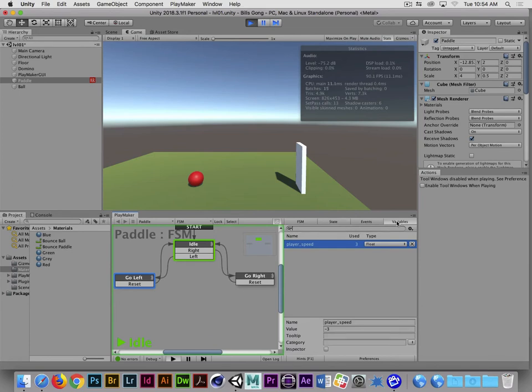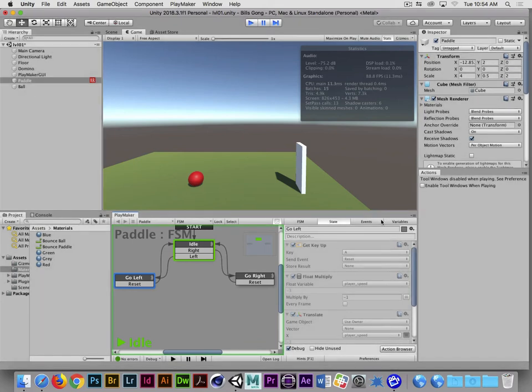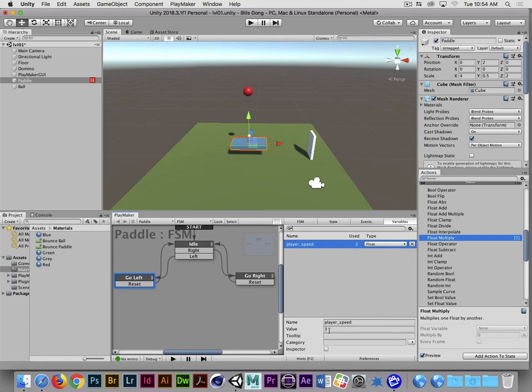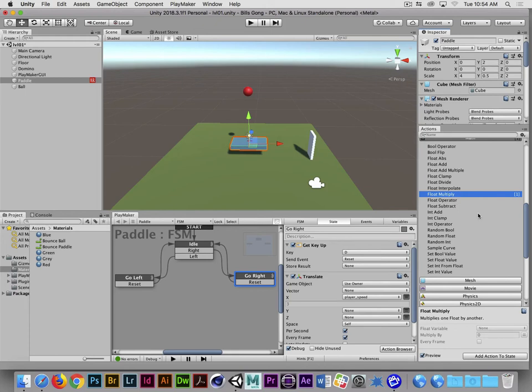In fact, we should be able to go over here and, if we select it, see what our current value is. This is a variable value, meaning that we're changing it based on user input in this case, right? So our default value, when we hit the play button, we determined that our starting value was 3. But if we end up in the left state, we multiply that against negative 1. Okay? Based on this list of actions, does anything jump out at you about how we could reset this back to a positive value?